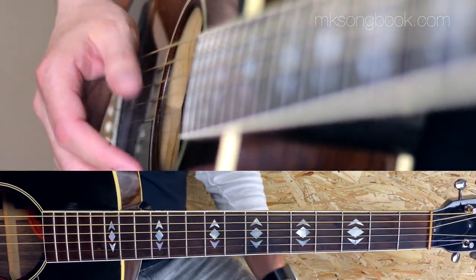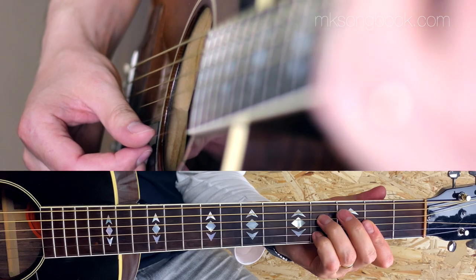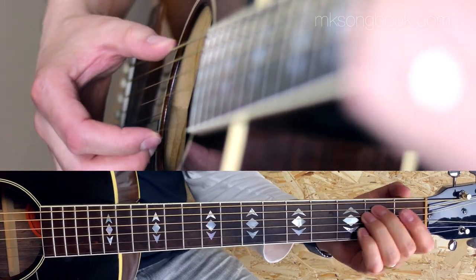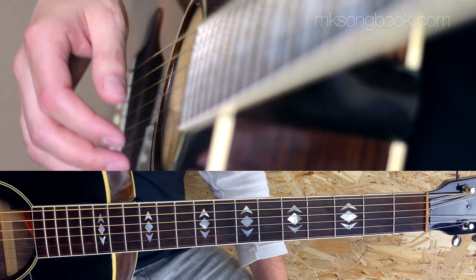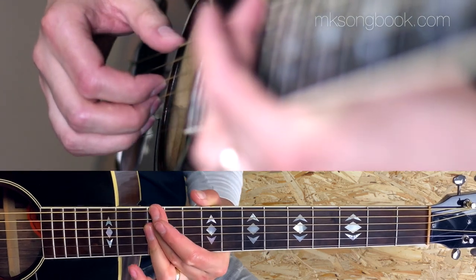So that's why I can play it all down here, or like Mark did, or rhythm guitar player with his volume pedal did, he will go up the neck and play it here.